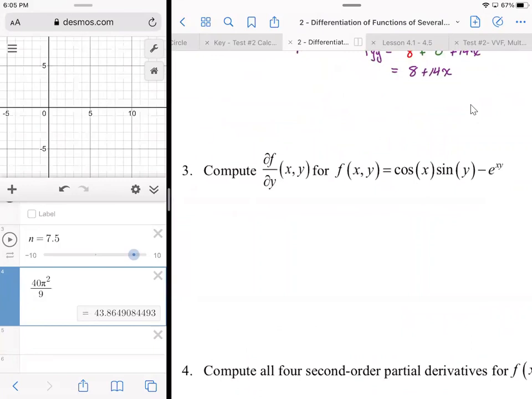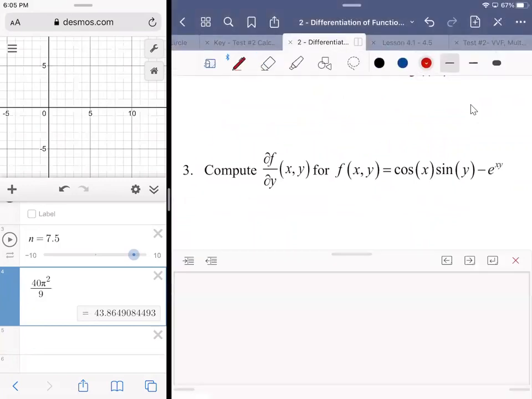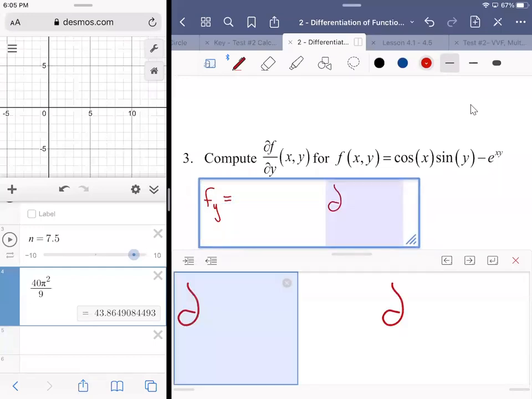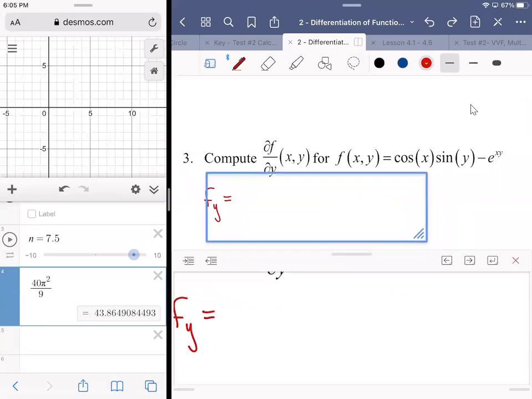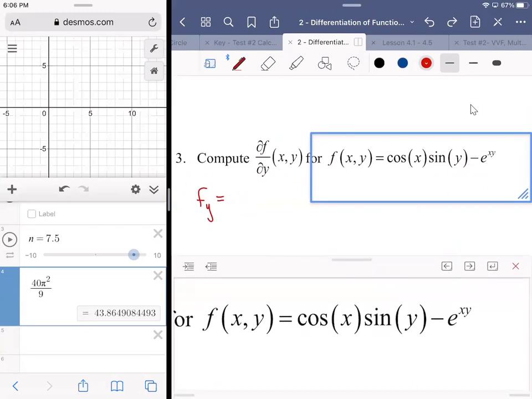And again, the notation, I leave that up to you, but most people, whether they realize it or not, are going to end up preferring the f sub y as opposed to writing out the partial with respect to y. That's a lot to write. So a simpler way is just the f with a subscript of y. Right? So here we're doing it with respect to y, and it's very important because people lose sight of this. You kind of default back to your Calc 1 knowledge.